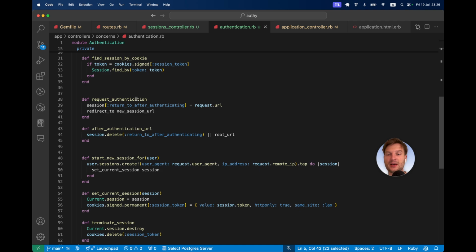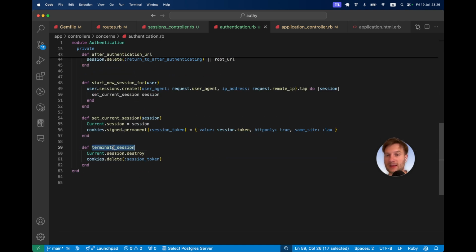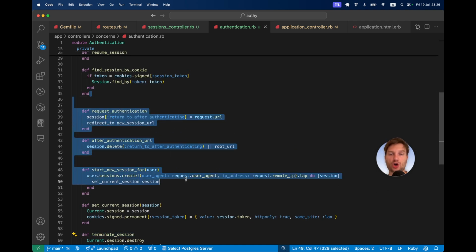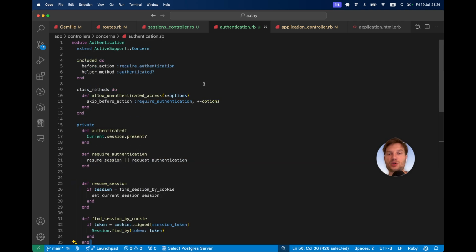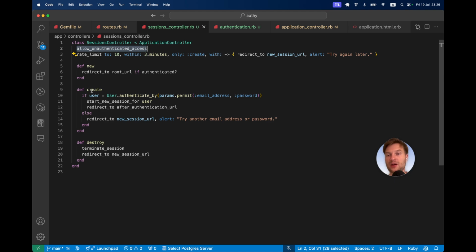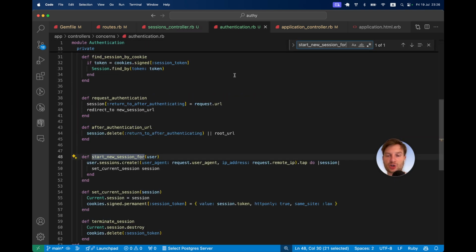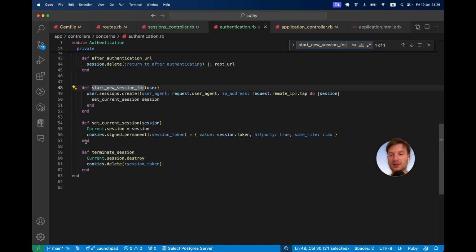We can sign in and sign out. All this code, or the heart of this code, is in this authentication concern. So here we have the create method. We have start new user session. It is also defined in this authentication concern. And interestingly, we store the information about the current session in permanent cookies. So this is a good approach. It's better to store information about the currently signed in user in cookies, but not in the session.